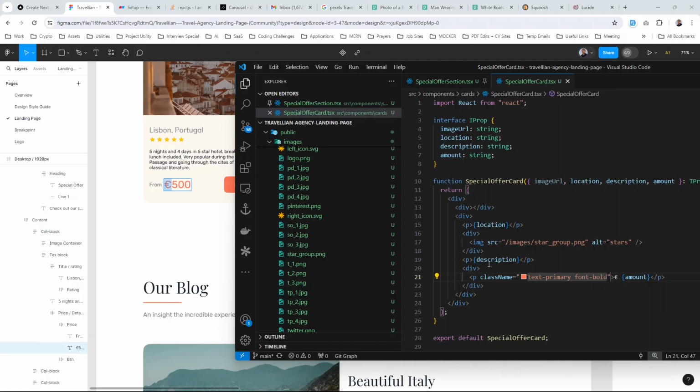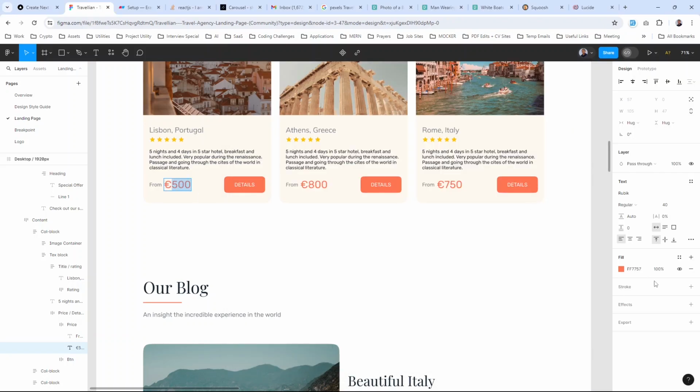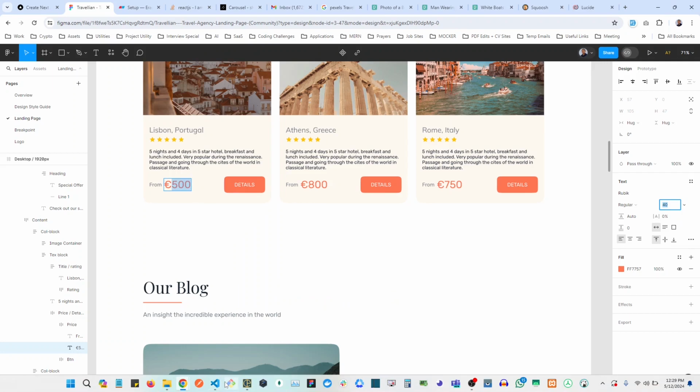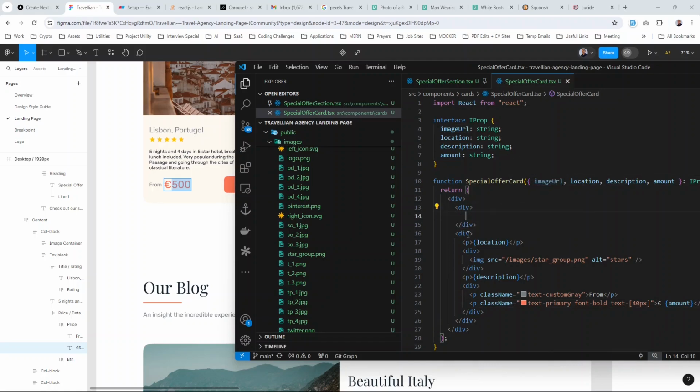Board. So for image area, we can just come here and do image source.